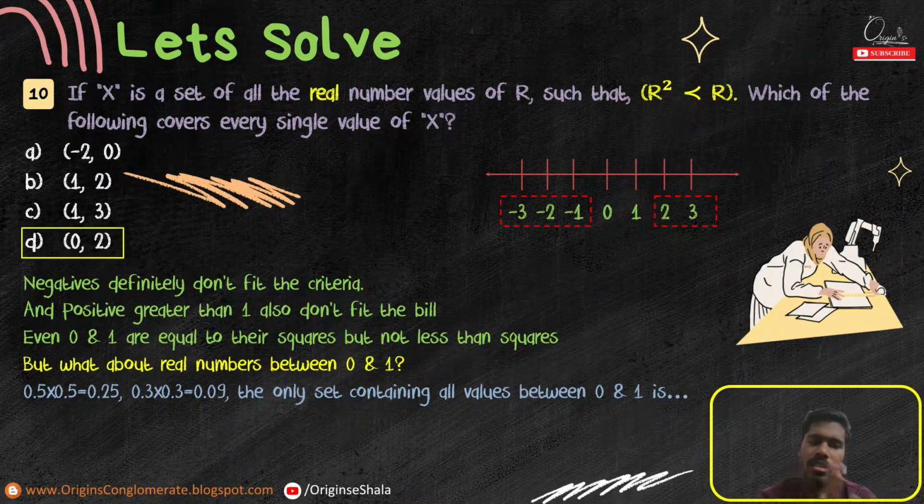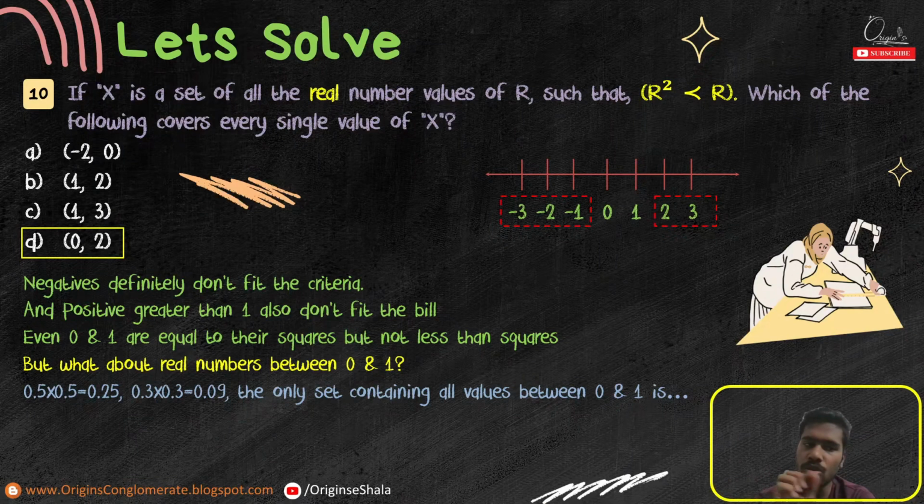So now I can definitely take 0 to 2. Before you come at me saying that just because it was the closest value we chose it, nah, that's not the case. I will ask you to pay attention to the second part of the question. Which of the following covers every single value of x, where x is the set, or we can say all the numbers bunched together, that's what we are calling x, that set, and it should cover, not exactly match.